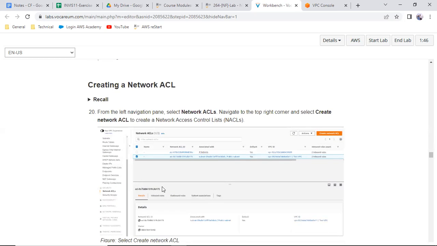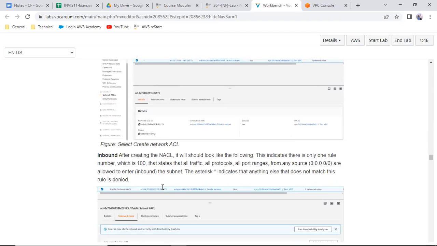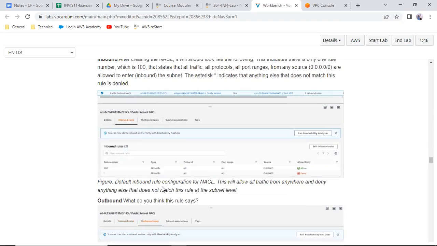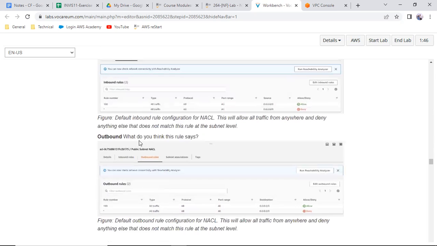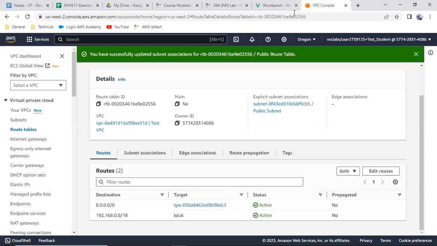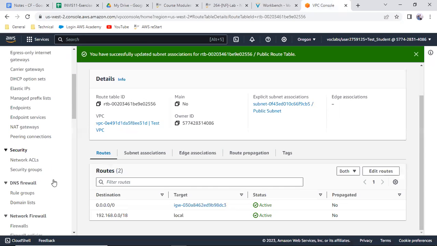Okay. So the next part is creating the ACL. This is optional, but we will still do it. ACL is a network-based firewall. So what we can do is just see here. There are no changes basically. I'll explain about that. So just select that. Where is that, network ACLs?